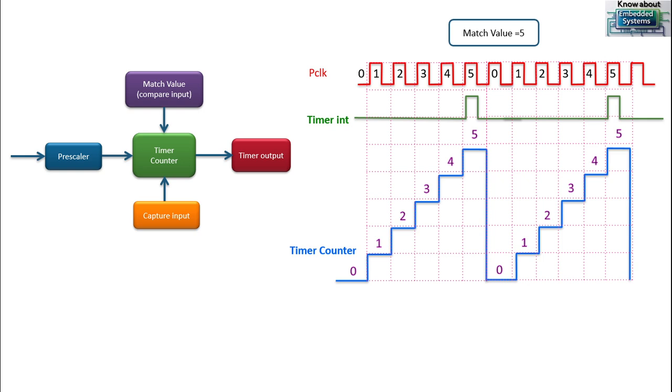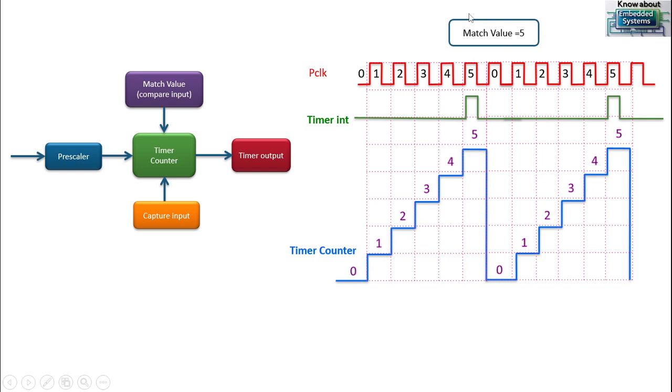Here I have taken a clock diagram, the same diagram I have considered. This is your peripheral clock, the simple clock. It will just keep on being given from the peripheral domain, the peripheral clock source. And here you can see this is my timer counter. So whenever the peripheral clock is given, starting with a 0, your timer counter will start counting 0, 1, 2, 3.